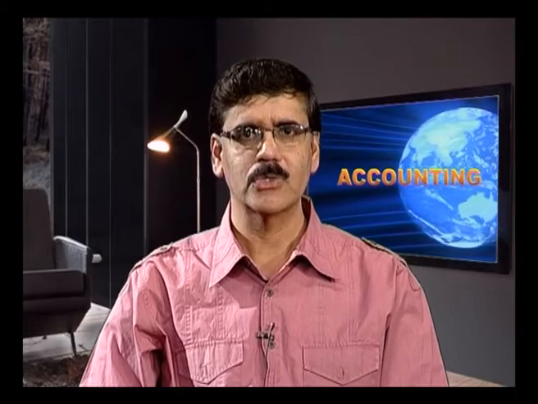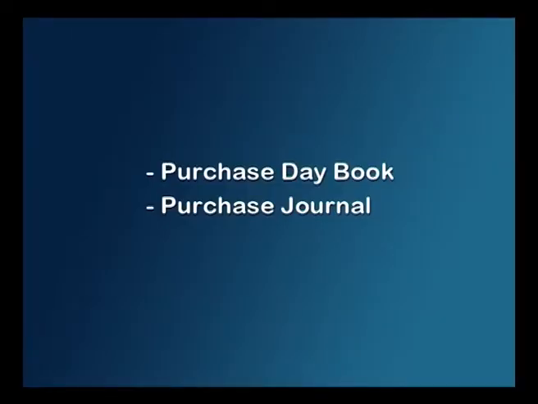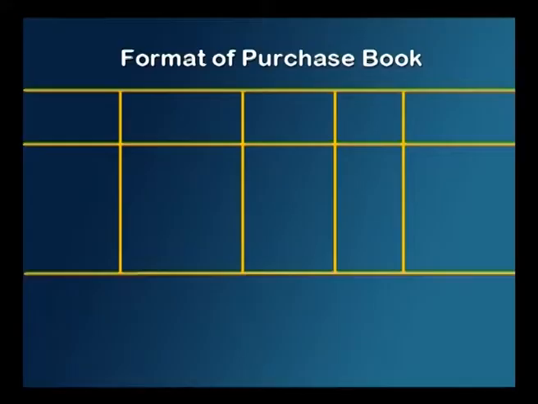It means even cash purchase of goods or merchandise is not recorded in purchase book. Similarly, credit purchase of things other than goods like assets, say furniture, building, is also not recorded in purchase book. So, whenever a business purchases goods from suppliers for credit, it will be recorded in purchase book. This book is also termed as purchase day book, purchase journal, etc. Let us have a look into the format of a purchase book.